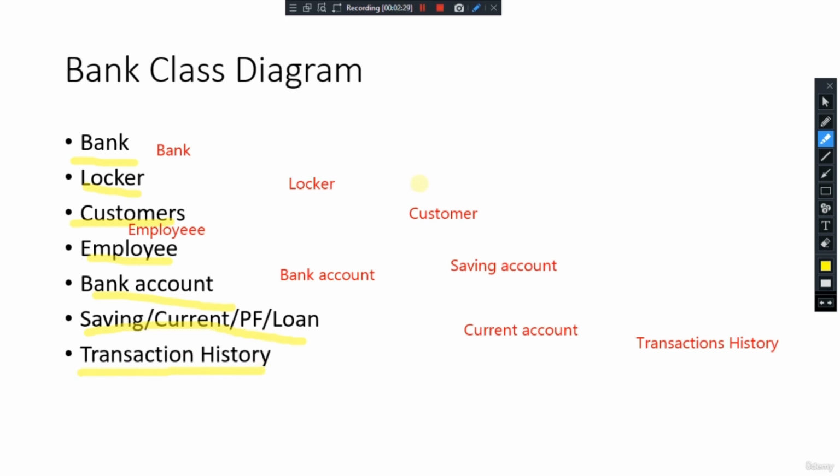Now we will try to make a relationship between all these objects. As of now, these objects are just standalone objects. There is no communication between them, so you have to establish the relationship. Let's do that.